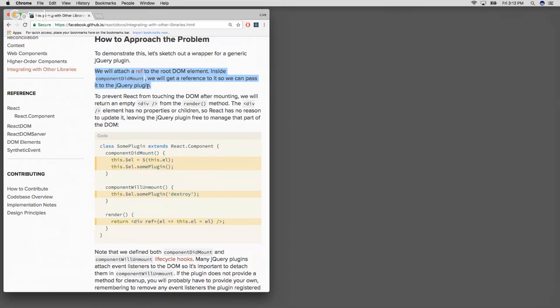So it looks like we will get a ref to the root DOM element and pass it to the jQuery plugin, and the jQuery plugin can do anything it wants to this particular DOM node. To prevent React from touching the DOM node after mounting, we will return an empty div from the render method. So we have to return an empty div in the render method, but I don't know if this is considered empty.